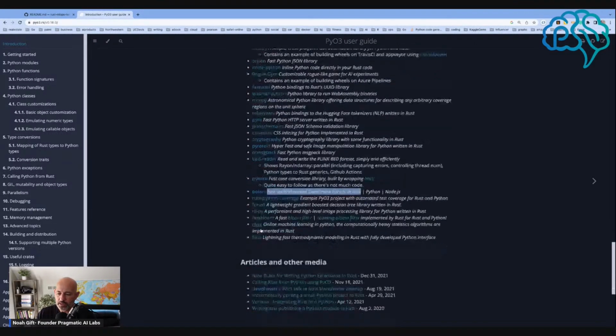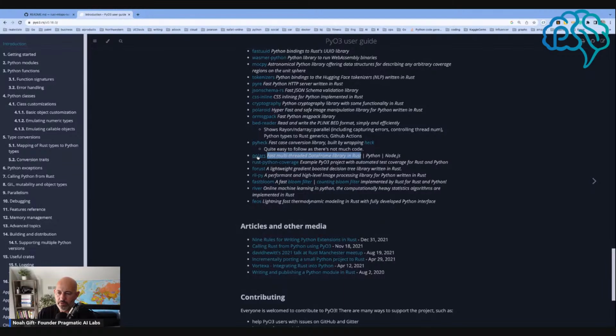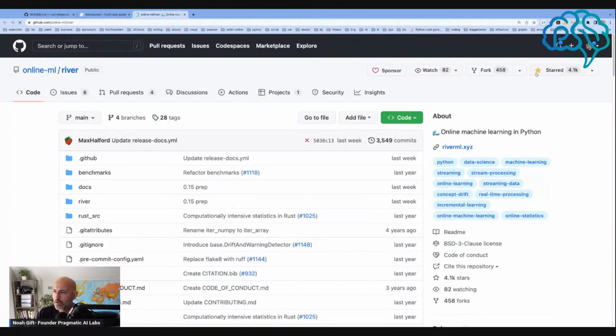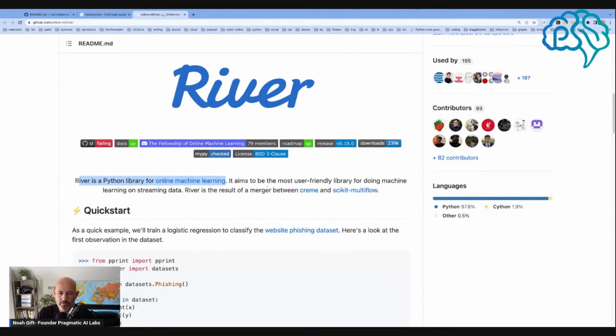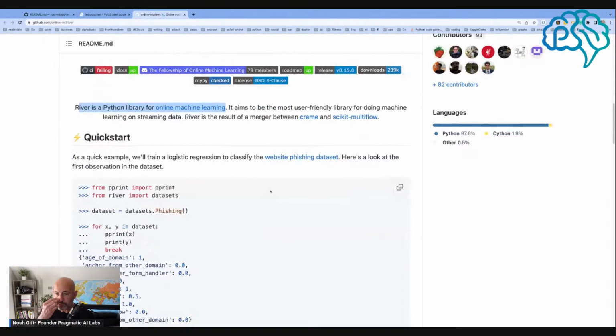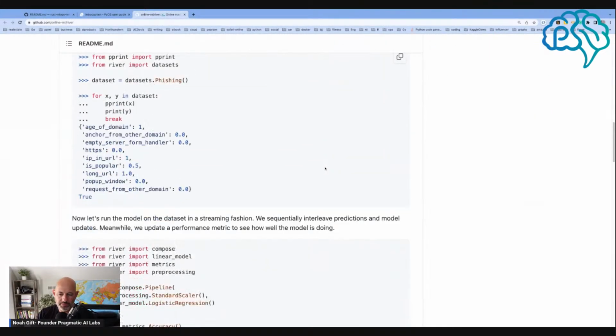I guess they're using this as well, which is this new data frame. And here we go, Rust Python coverage example, a PyO3 project with test coverage for Rust and Python. Here we go, River, online machine learning in Python implemented in Rust. So that's interesting. It's a Python library for online machine learning, the merge of these different systems, but it's written in Rust.